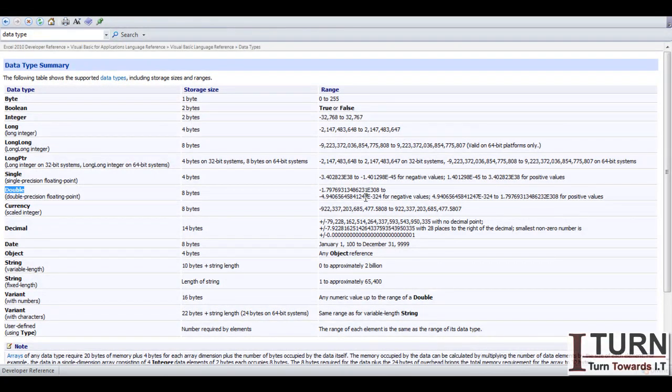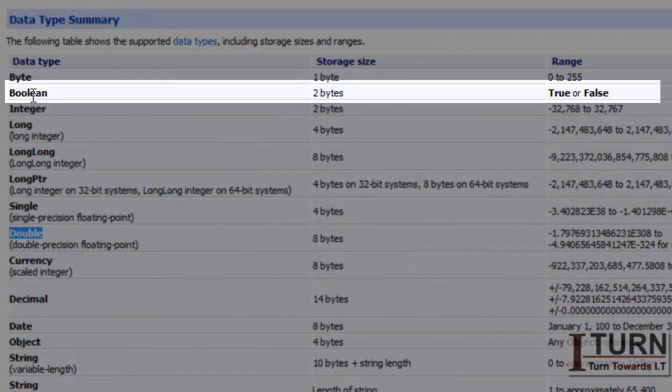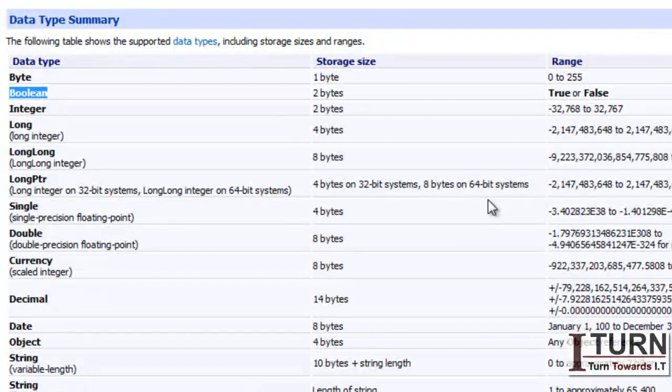Okay, the next thing is the boolean. Boolean takes 2 bytes of space and it contains only true and false. One thing I want to explain is that true is not a text, false is not a text, and true and false are also not values. Many people consider that because they are trying VLOOKUP and in place of false they are using 0, in place of true they are using 1, so it works.